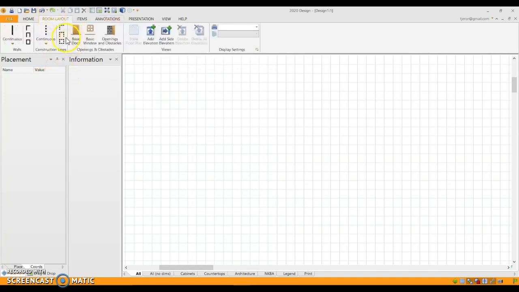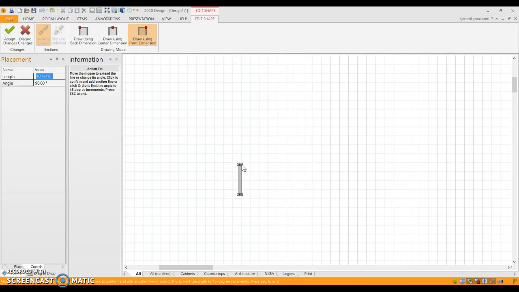The first thing I'm going to show you is how to do a cathedral ceiling. This is obviously in a perfect world where everything is exactly where it's supposed to be, in the center of everything, so just keep that in mind. So what I'm going to do here is start out.